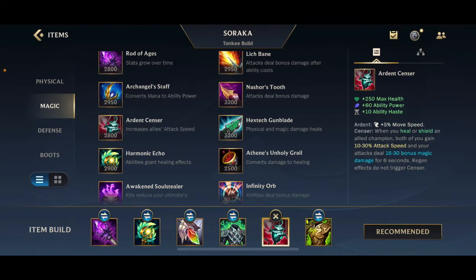Then which is going to make it so you can heal longer. So the next item is we're going to get Ardent Censer. Once again, it's going to give you more health, ability power, and ability haste. By this time in the game, your heal is literally going to have probably like a 2 or 3 second cooldown, okay?